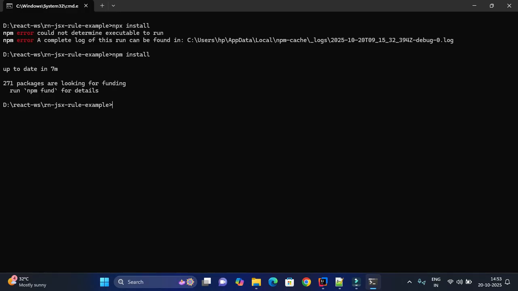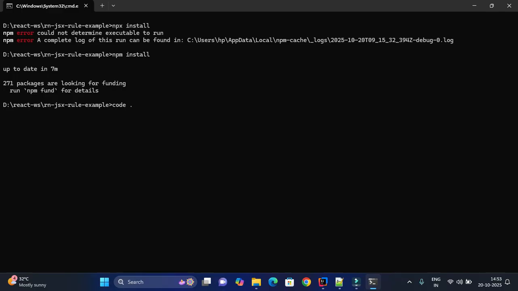So you can see it has installed all the packages. So I'm just going to open this React project in our VS Code editor by using the code dot command. It will take some time because these days my system is working slowly. So let's wait until it opens in VS Code.